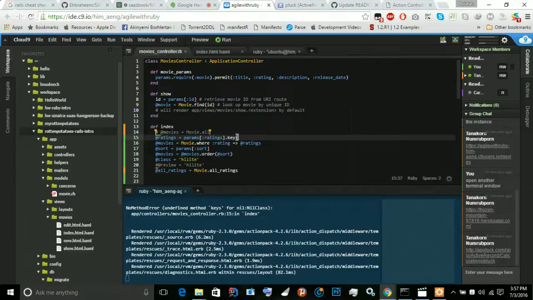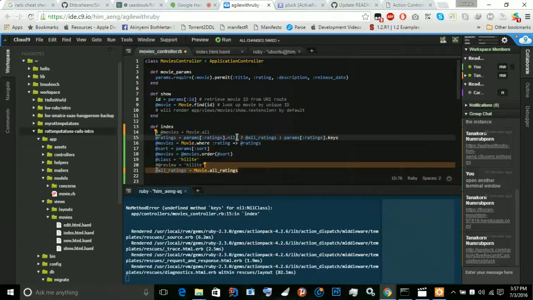Let me add the ternary operator. Sorry, this is just to pass this step. Yeah, use the ternary operator. So we need to move the all_ratings to the top of the function.